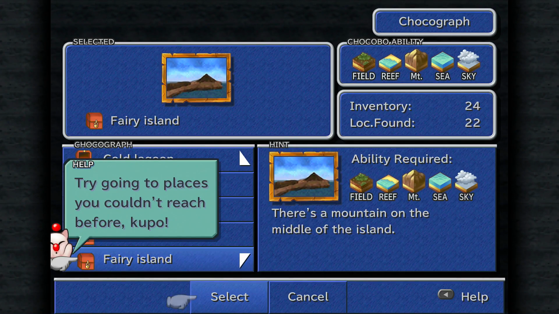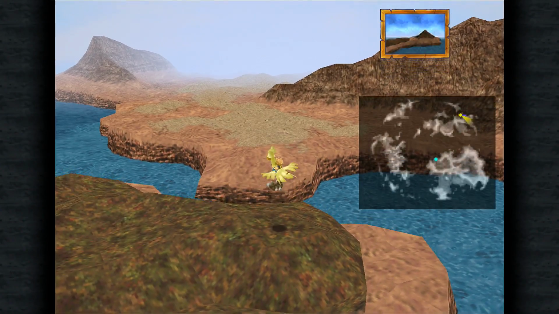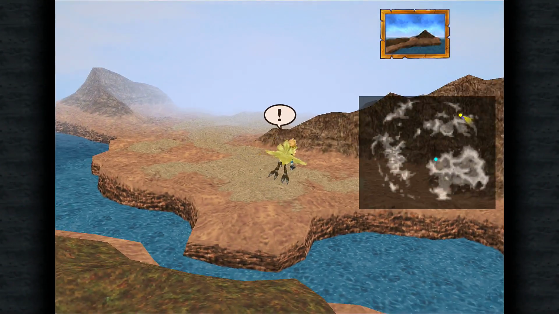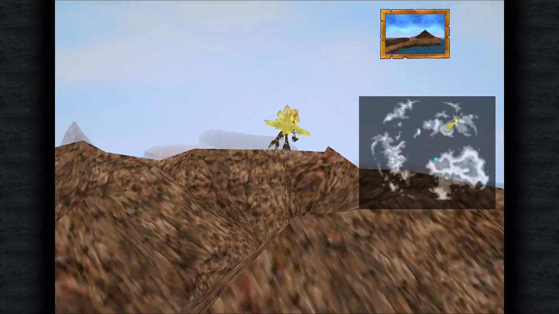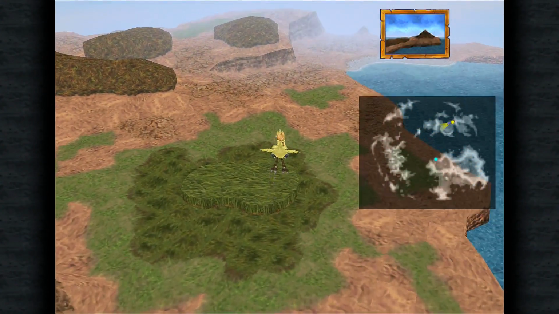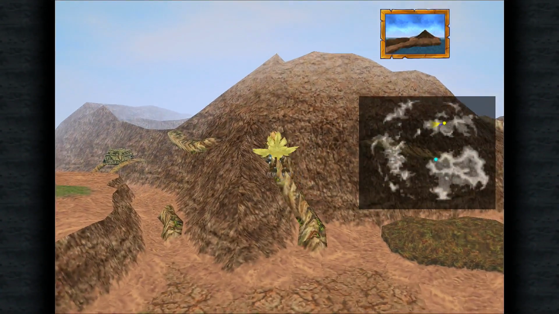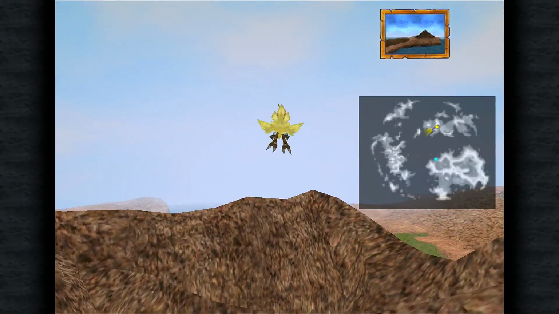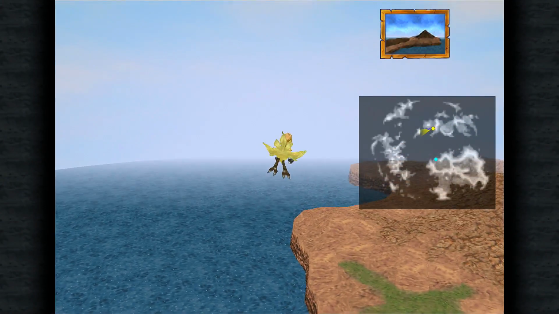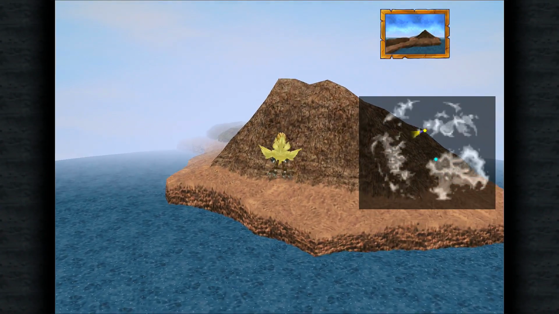And now we're going to head towards Fairy Island. It's actually called Vile Island, but it's that very big island with a huge mountain. It's very close to the ancient tree, so just pass near the tree and we're going to land. There's a small forest.